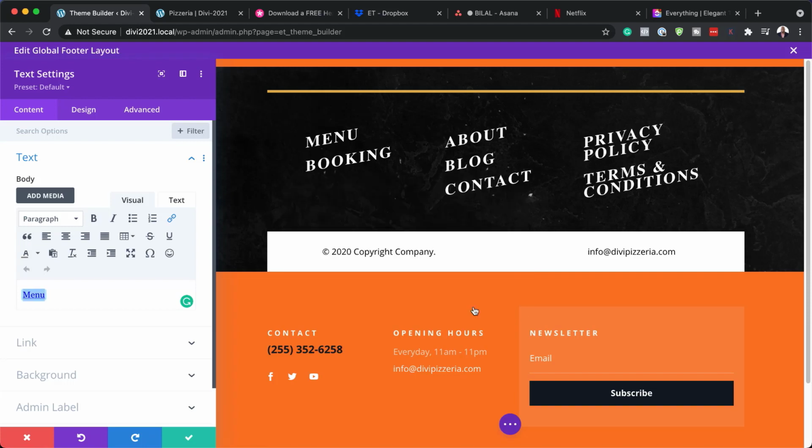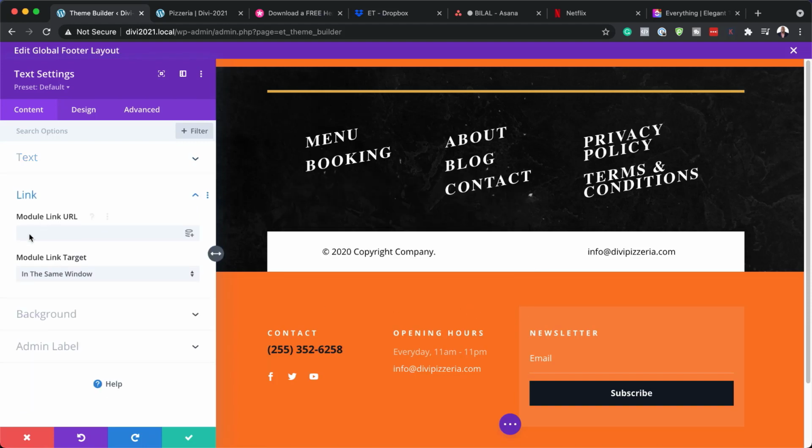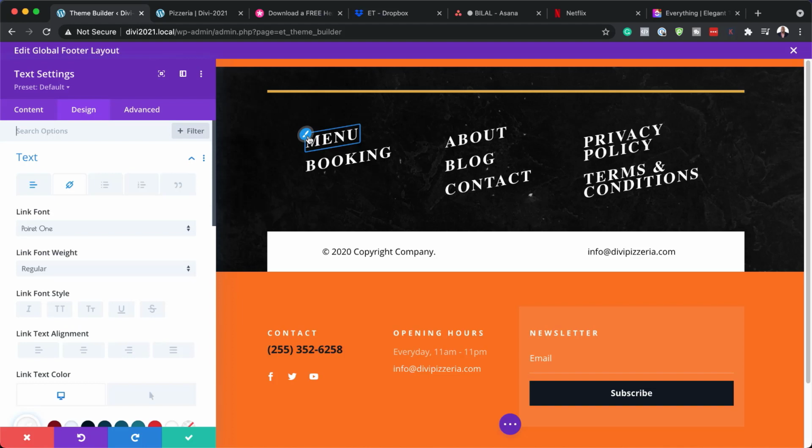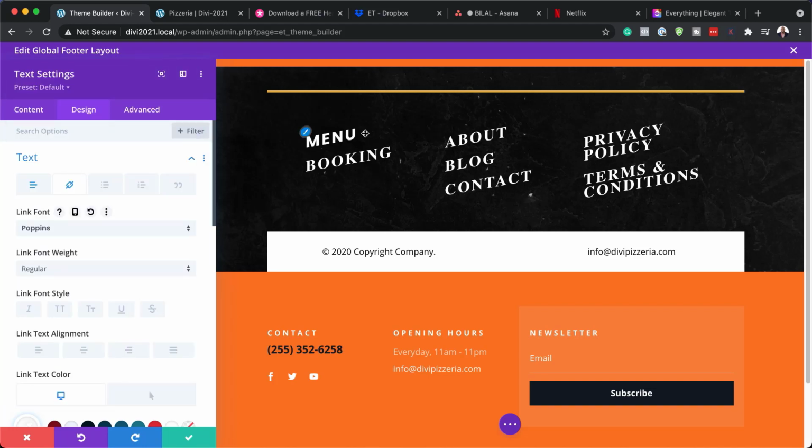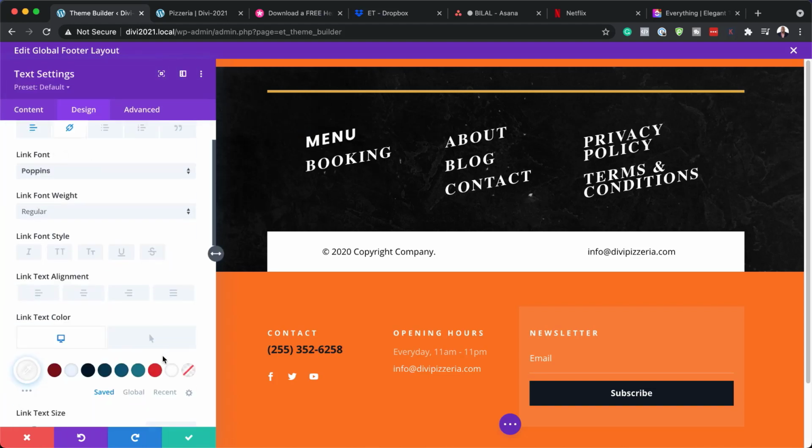Okay, so I'm going to say okay, and the other way to do it is by coming over here and linking it over here. Now let's say you want to change the colors. You just click here on this little icon, and this now takes us to our font. First of all, let's change our font. You can see here it's now Poppins, and if we want to change the colors, we can just change them by just going like that. Okay, so that is how you change your colors.